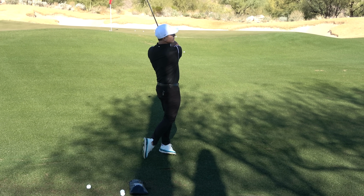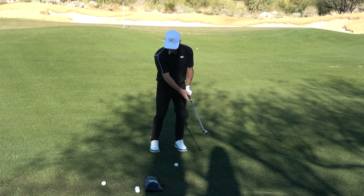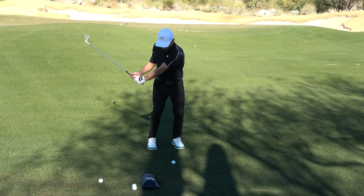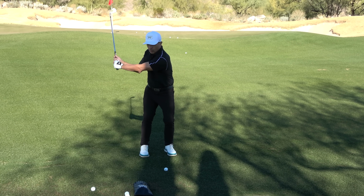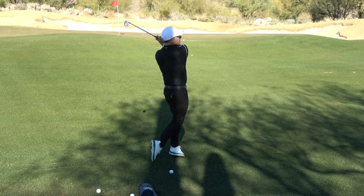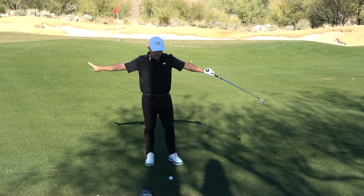I like this width for everything. This is comfortable for me. Lean forward, perfect. First shot, second shot, I'm going the same distance up. Third shot, right around there. From there to here is what I'm thinking about in my golf swing.